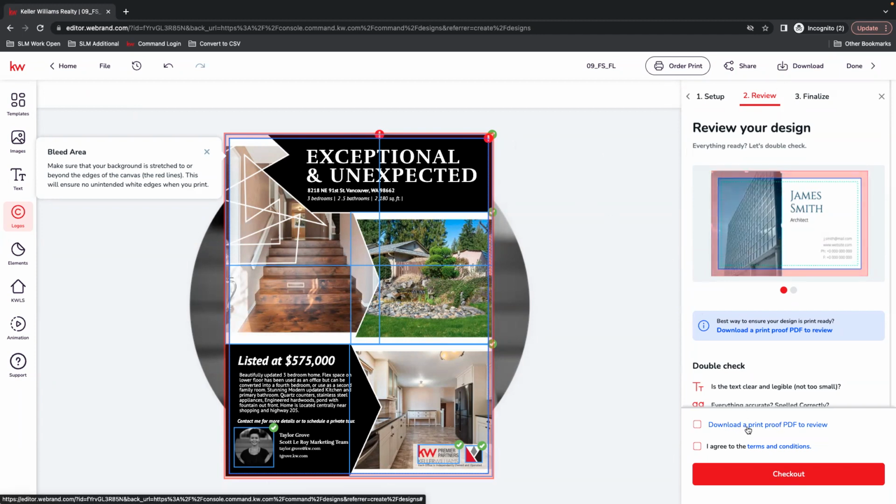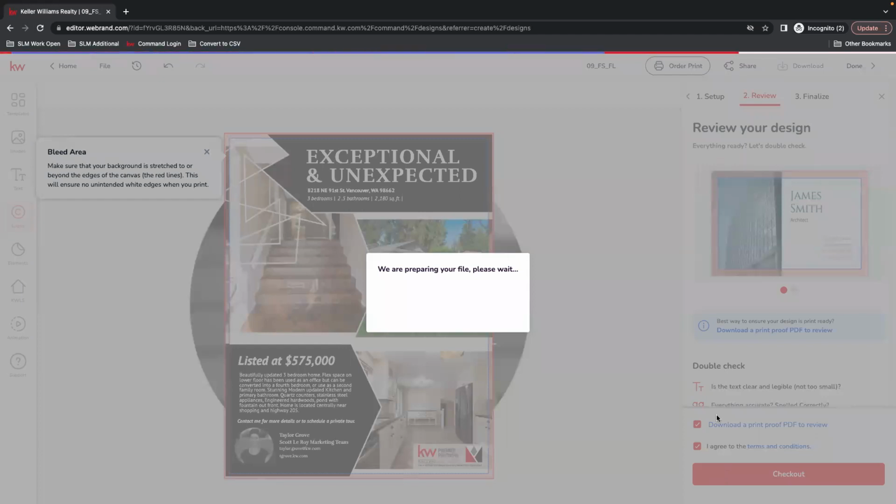It'll have you download your own PDF to preview and agree to the terms and services. And once that downloads, you'll be able to check out where it will work on finalizing everything and pulling your address to send it to you at the office. It's taking longer than I thought it would.